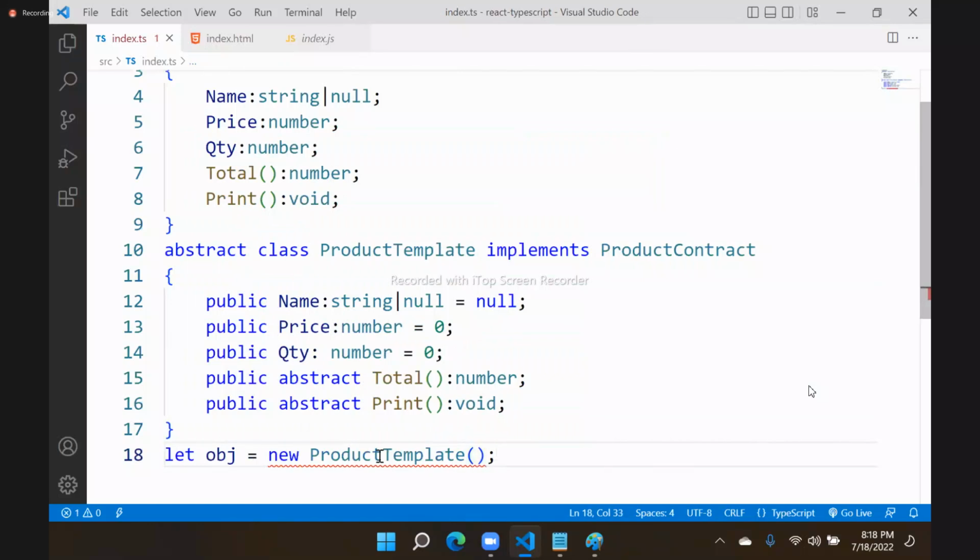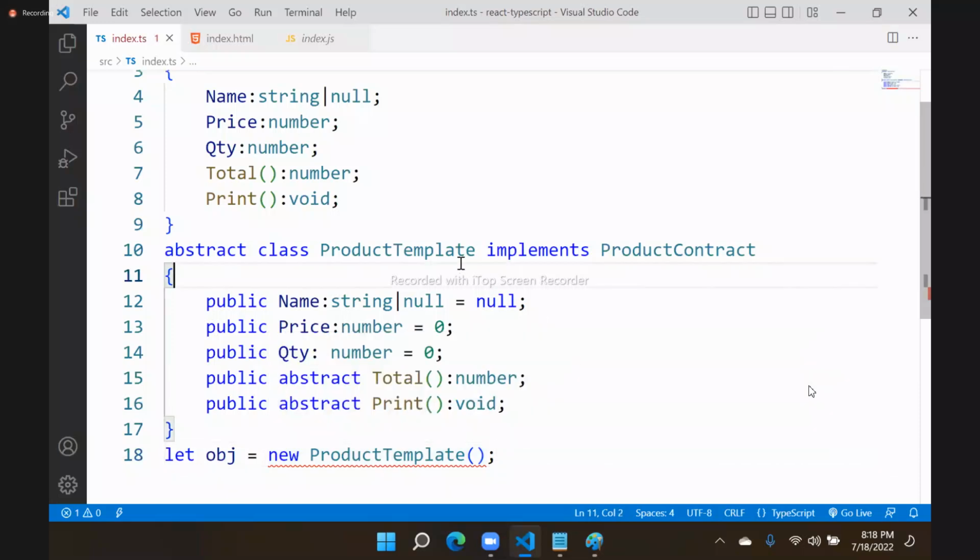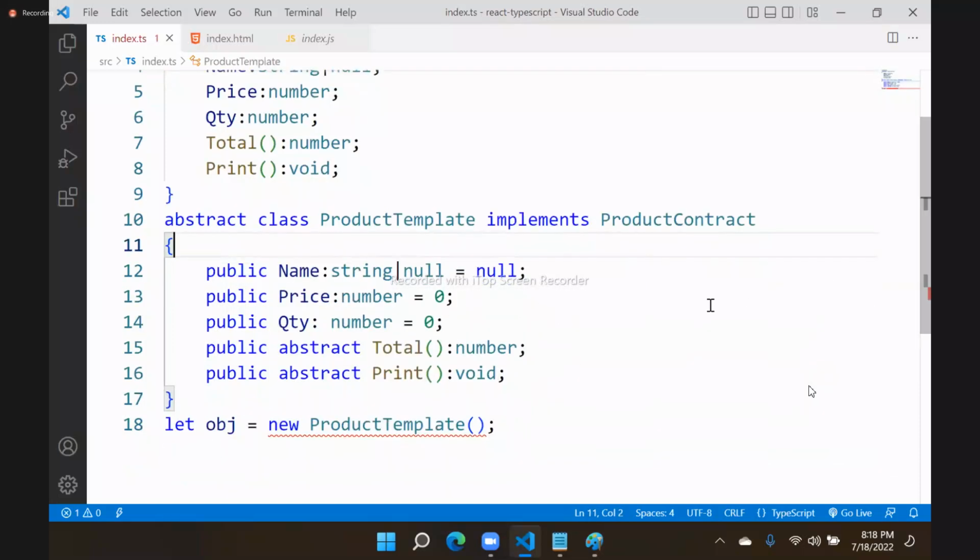We are creating an object for this. It is asked why you cannot create it. Is it not having a constructor? It does have a constructor. But still you cannot create an object. Why? If a constructor is there, we can create an object.